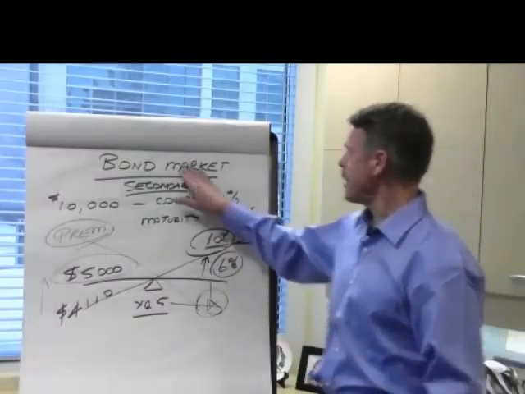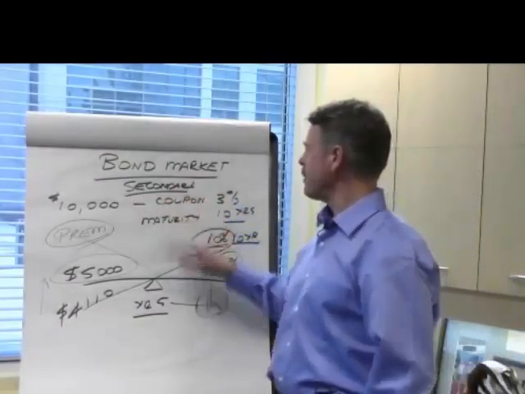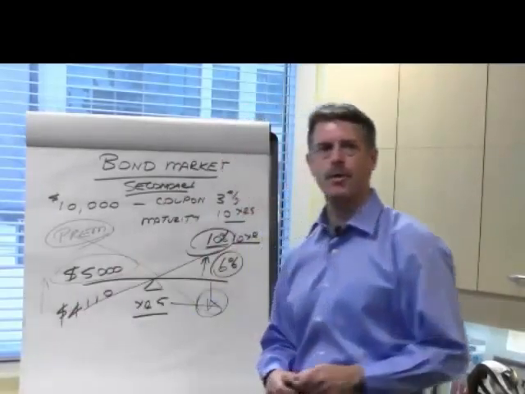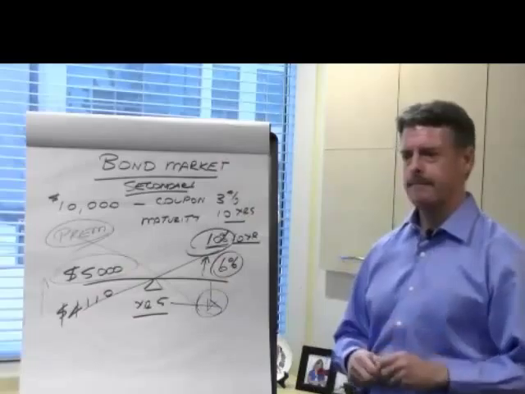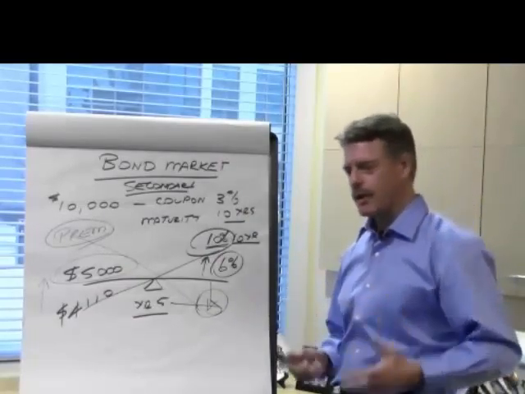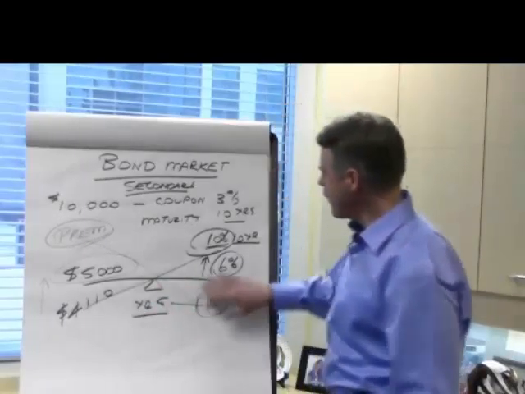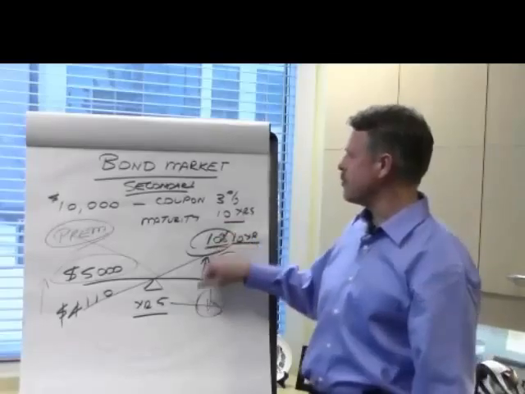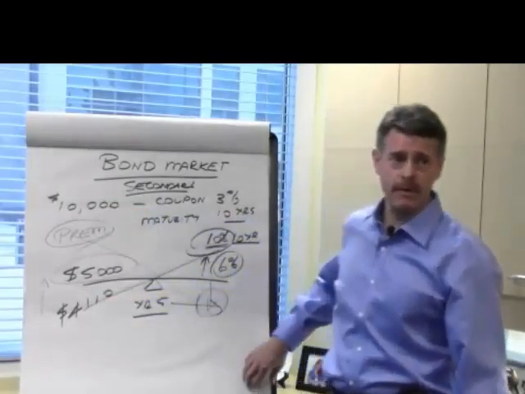Okay, so that's the bond market. It's a secondary market for bonds. So you have a new issue. Brand new bonds are sold by governments or corporations. You buy it. Now you're holding it. For whatever reason you want to sell that bond, you sell it into the secondary market. And one of the things the market's going to look at is what is your interest rate relative to prevailing interest rates, and that's going to help to set the price of the bond.